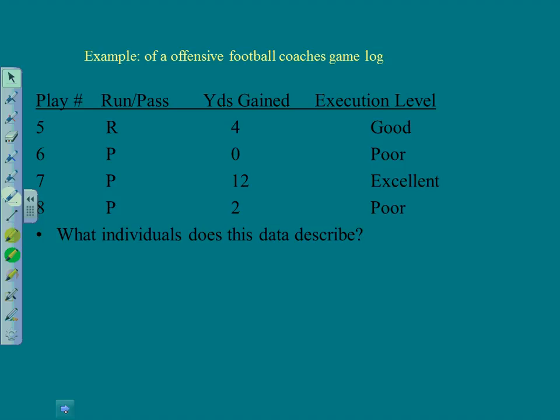All right, Ms. Offenbecker, what do we think? The play number is correct. It wouldn't be the players in the football game. Okay, yes, the players are executing the play. It would be the actual play and the result of the play. So in this situation, the individual is not a person. It's more of like an idea, a thing. So that is where we're getting our data from.